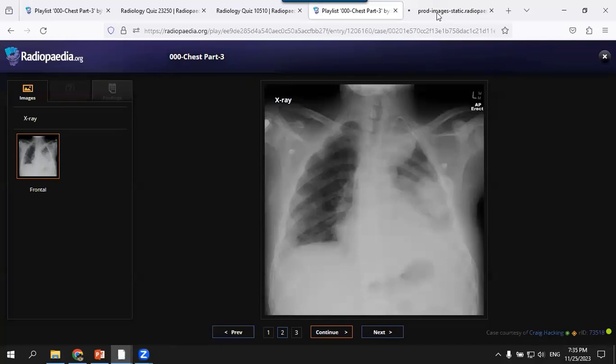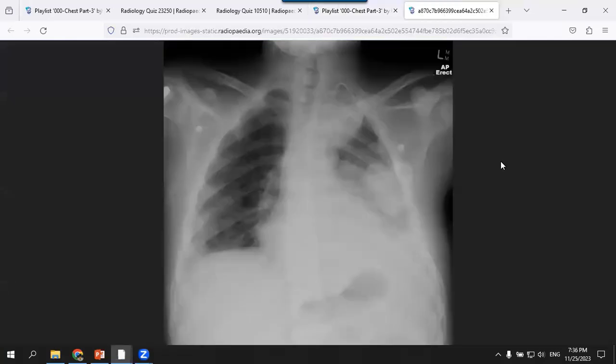I'm presented with a frontal chest radiograph of an adult patient. At first instance, I can see there's a central venous line in situ with tip appropriately positioned within the cavoatrial junction. Other than that, there are two large soft tissue density lesions in the left upper and mid zone. There is also obliteration of the cardiophrenic and costophrenic angles. I'm not able to see the diaphragmatic margins. There is associated volume loss in the left hemithorax. So in summary, I'm seeing two large soft tissue density lesions in the left lung.